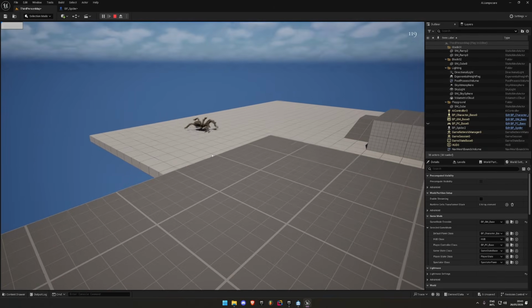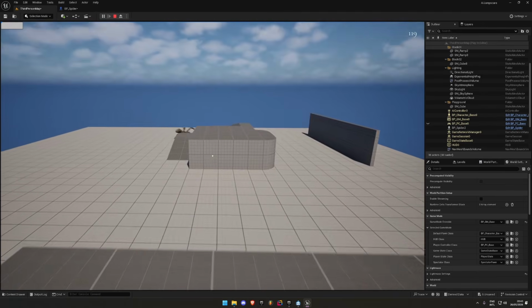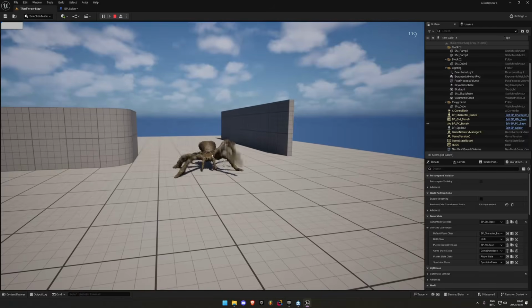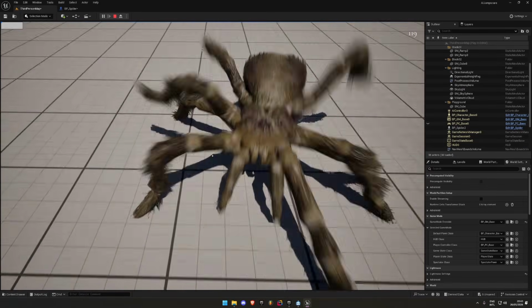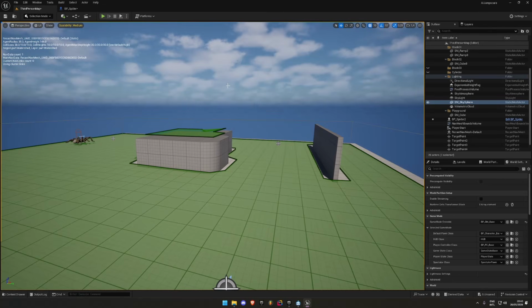Alright, so what do I currently have? I currently have a simple AI that basically just walks to random target points that I've set. And as soon as I jump in here and it gets sight of me, you can see it starts to target me. But as you can see, it just pushes me and it doesn't really have a death effect. So how can we set this up?